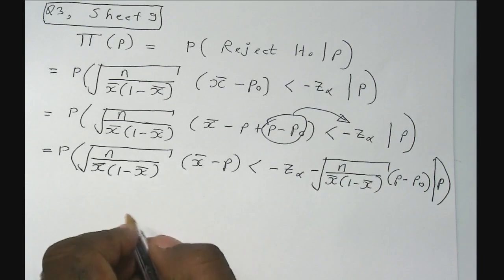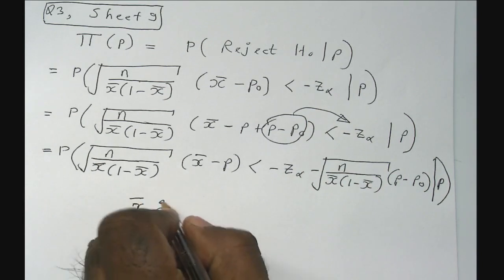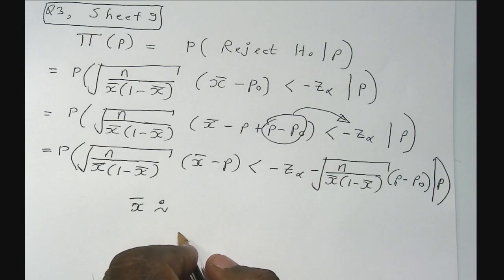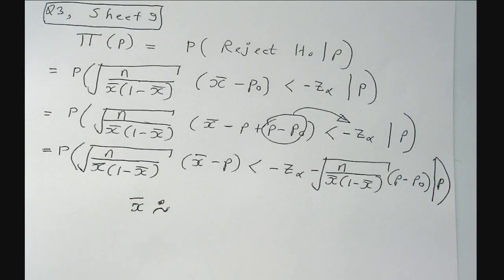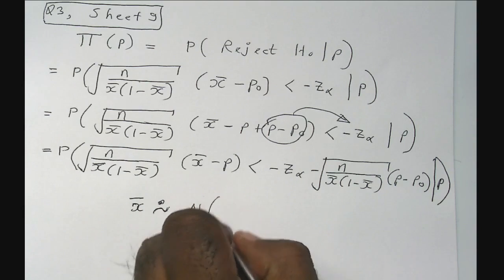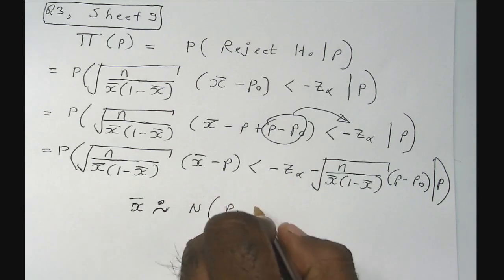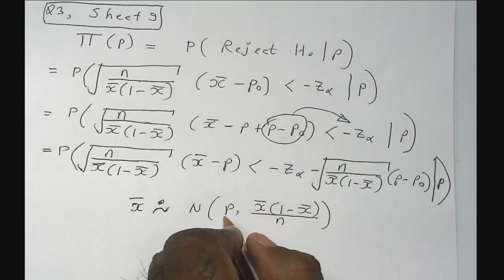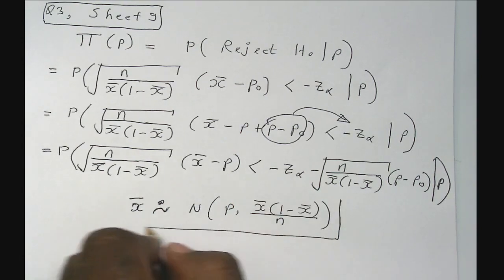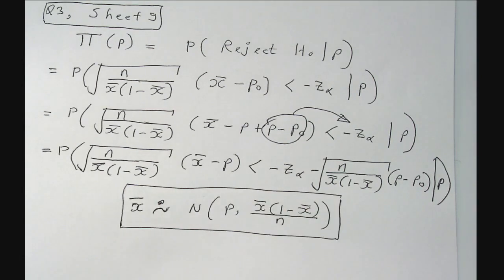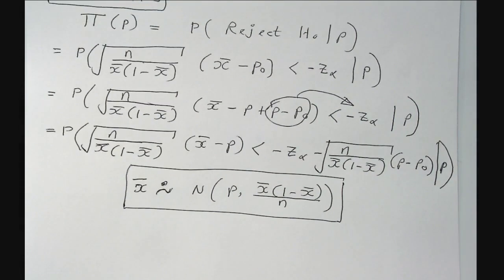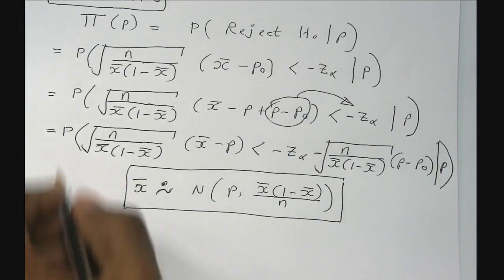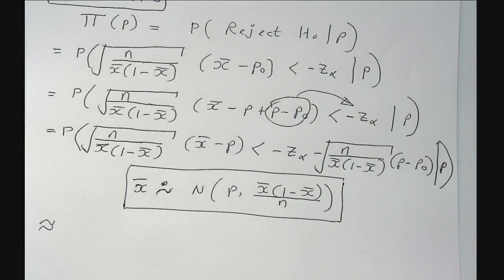Now I'm going to make the following approximation. I think I mentioned this result before in the lectures. This means approximately distributed as. I'm going to make the assumption that x bar has the approximate normal distribution with mean equal to this and variance equal to this. Now, under this approximate assumption, you will be able to see that this guy here has the standard normal distribution. So the next step will be an approximation, because this is approximate, this must be approximate too.